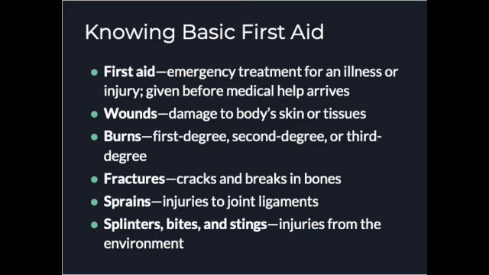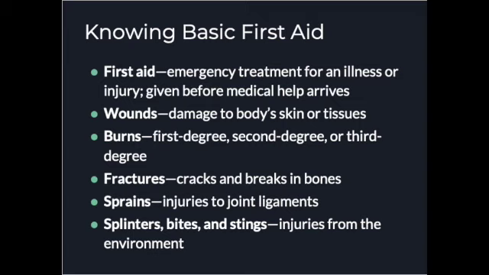Falls or collisions can cause fractures or sprains. With fractures, there are cracks or breaks in bones, and sprains are injuries to joint ligaments. Symptoms for both fractures and sprains include swelling and pain around the site of the injury. If a child experiences a fracture or sprain, seek medical help immediately. There is no way of knowing the severity of the injury without examination by a medical professional. If the injury occurs in the neck or spinal region, do not try to move the child. Rather, call for emergency medical help.